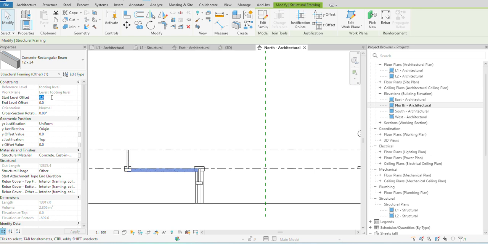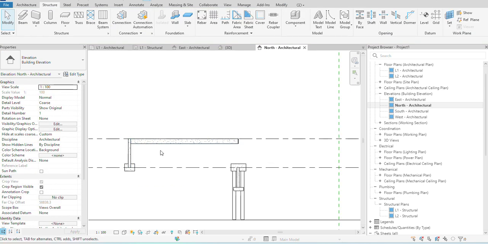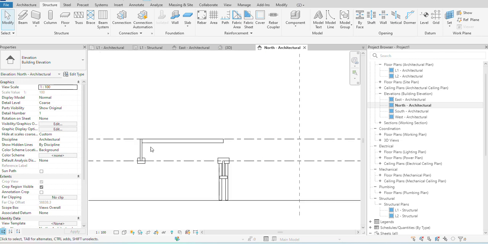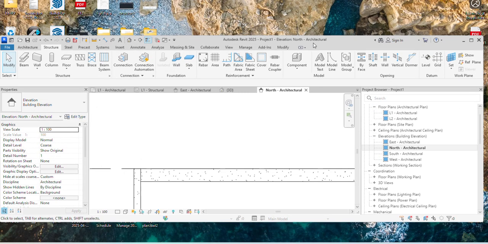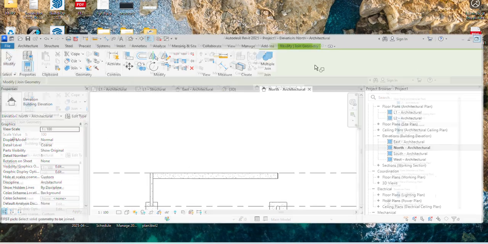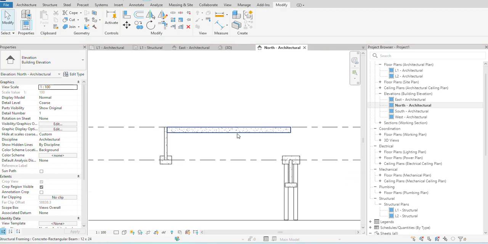Suppose we have 3600, so make it 3600 here. So the column is here, and on the top part we can create the slab. Don't do this one, we will do it next when we are doing the slab. So now I made this beam here.